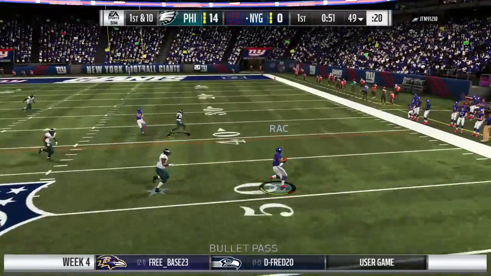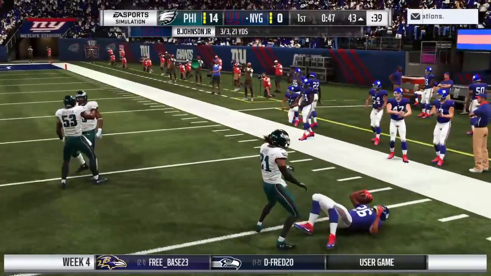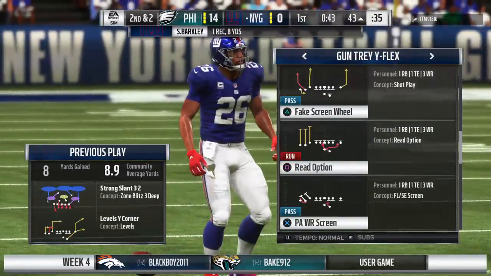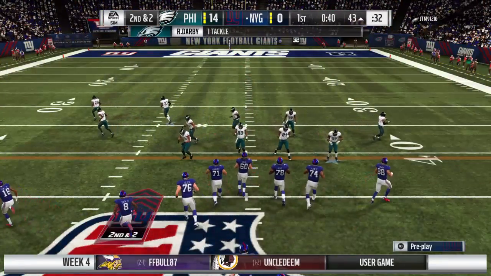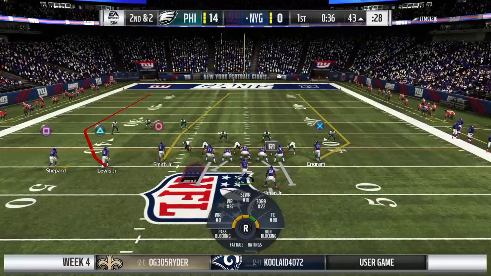Now back to throw. He dumps it off to Barkley. And he'll get it down here to the 43. It'll be a gain of 8 yards, and that'll make it 2nd down. Everyone's got to be able to catch the football. Doesn't matter what position you play, but if you're on offense, be aware a ball may come your way.